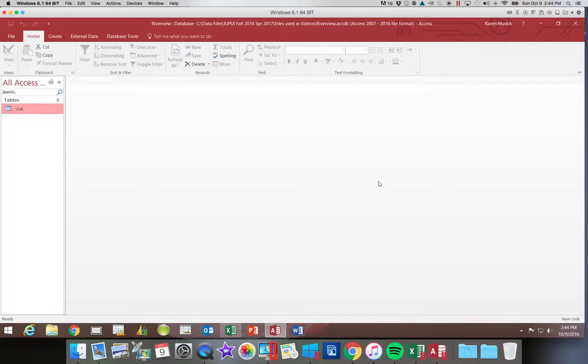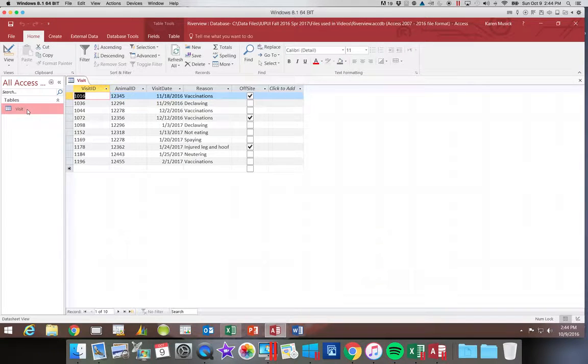At this point, you should have already created the visit table in the Riverview database. We created that in part 1 of this module. So if you do not have that, you will need to go back and complete that segment so that you can follow along. So we're going to go ahead and open up our visit table. You should have that table created, and you should already have added some data into it. So now we have to locate the database that has the rest of our data.